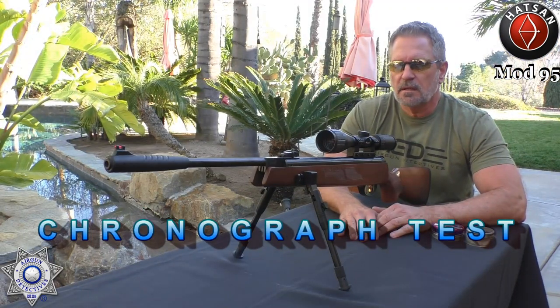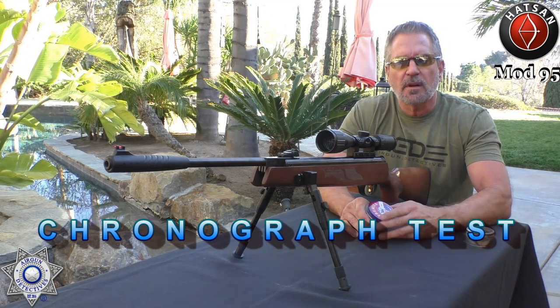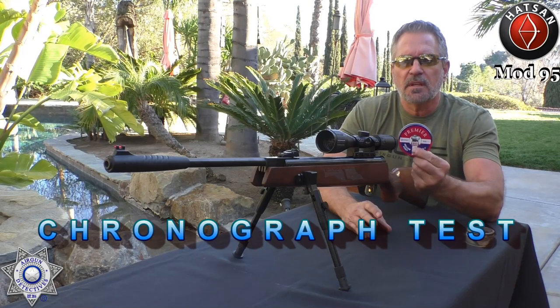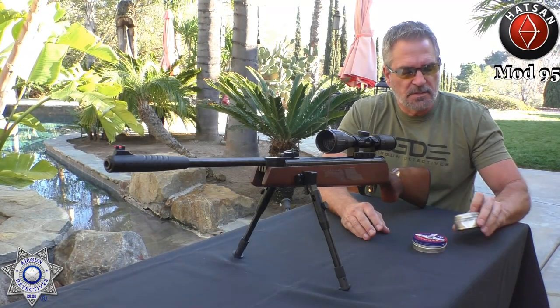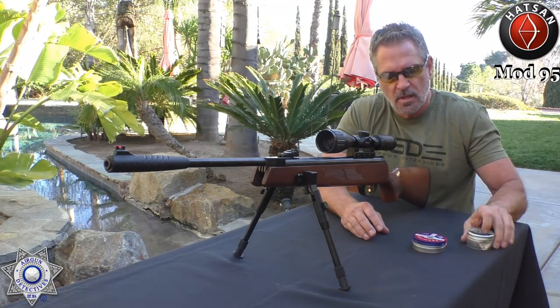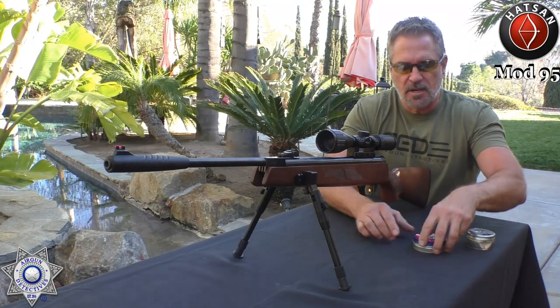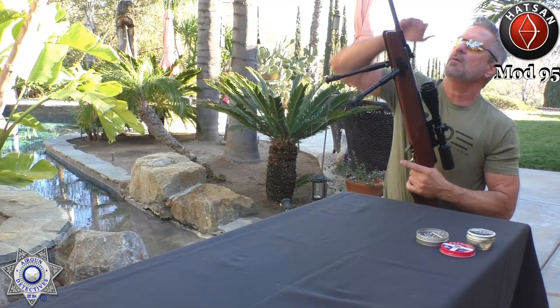All right, let's test out our Hatsan 95. We'll shoot 5 shots over the Crony. I'm just gonna start out with these basic Crossman Premier hollow points. These actually did quite well, and the other ones that did well were the Field Target Trophies. I'll tell you what the velocity is on those after we go through these 5 shots. So let's do 5 shots of our Crossman Premier hollow points and see how well we do.